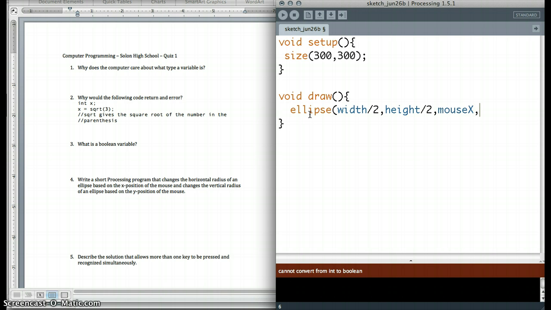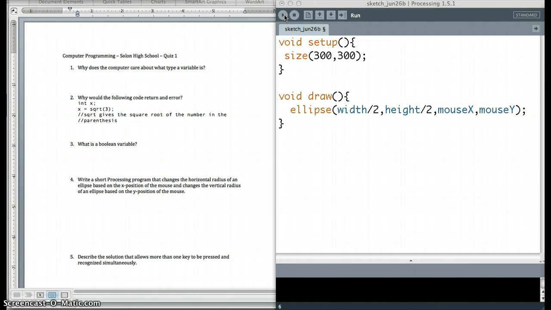So we can use mouseX and mouseY. And I was testing to see if you knew mouseX and mouseY, just the basics. But I was also testing to see if you knew that you could put them in as a placeholder for another number. And that's really the big idea of programming, it's the concept of placeholding. And so this hopefully will run here.